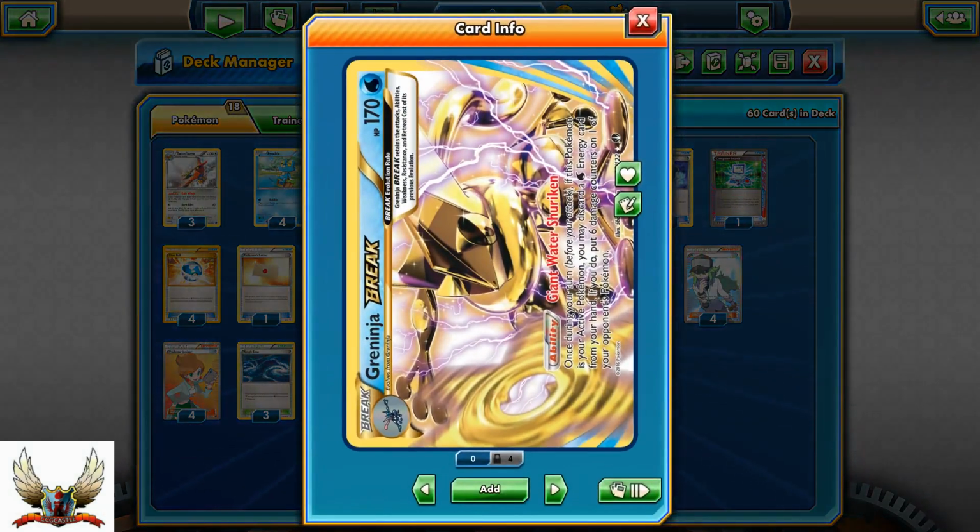It's a BREAK evolution, of course, from Greninja, and it has that ability, Giant Water Shuriken, which allows you to use it once during your turn. Basically, if this Pokemon is your active Pokemon, you can discard one water energy from your hand and put 6 damage counters on one of your opponent's Pokemon in play. And that's pretty much it.